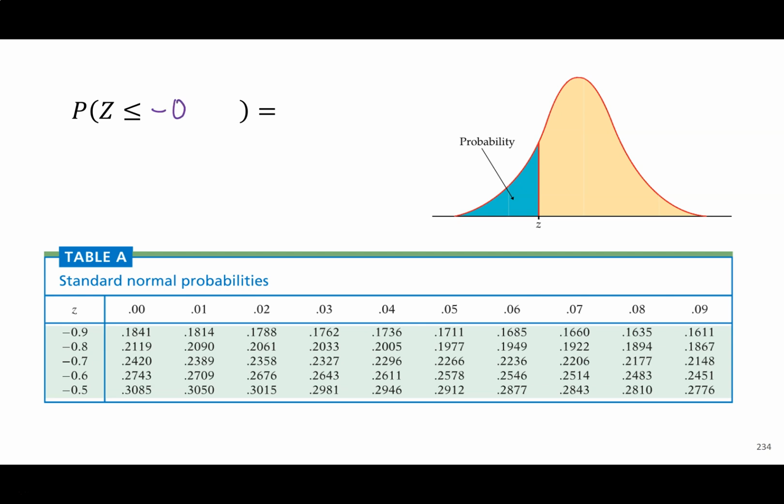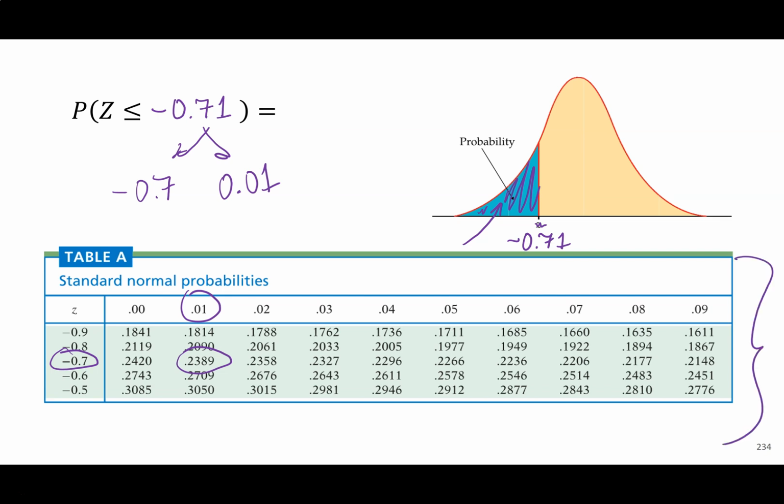So I want to find the probability that z is less than negative 0.71, and I'm interested in this shaded probability. I am really a fan of drawing out whether I want the less than or greater than, because it helps me know if I should take this area or this area. So I can break this up to negative 0.7 and 0.01. Obviously, this slide is very doctored. This table is actually much bigger than this. So, 0.2389. Oops, I'm looking at the wrong one.